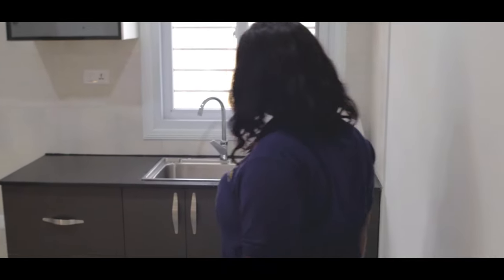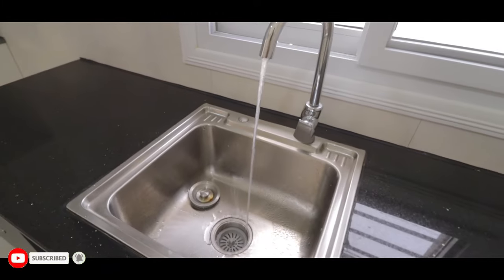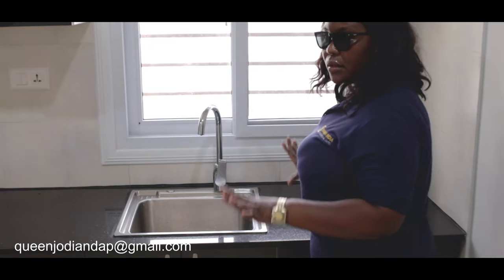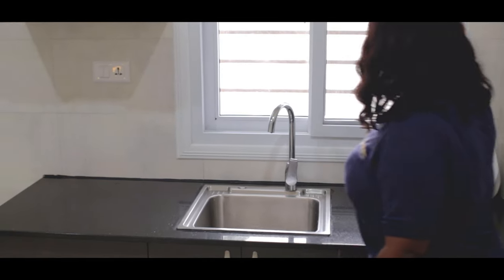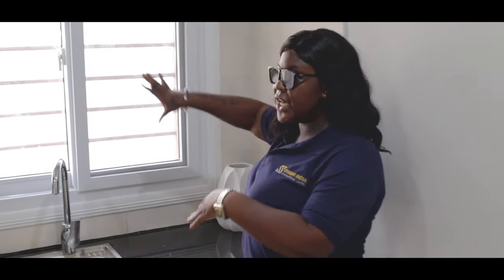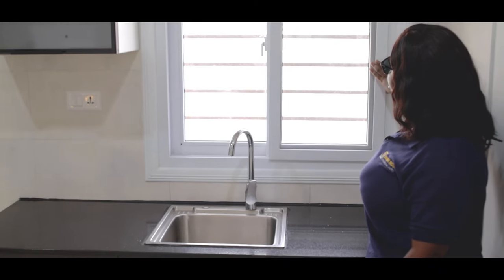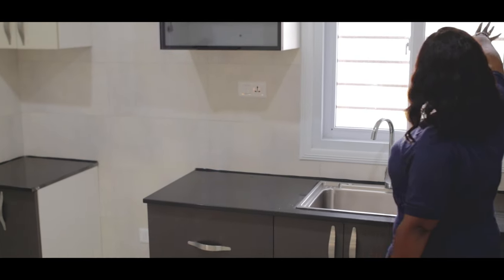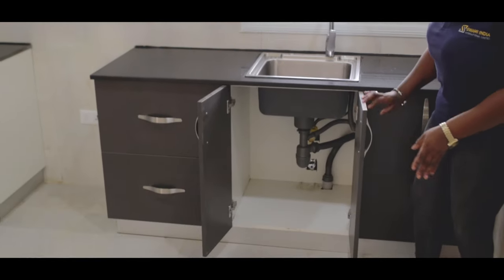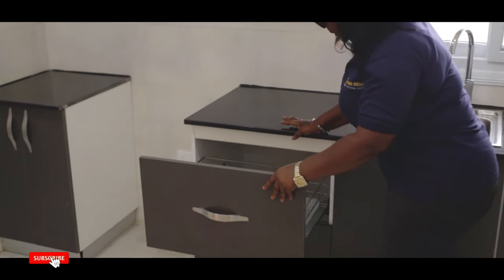Welcome to the kitchen. The water pressure is very strong, and there is an extra storage tank in case there is no electricity. The electricity here is not bad — it's very strong. It's connected to the airport nearby. Also, it's not far from the beach, the turntable, and it's just a few minutes from the main highway. The cupboards are all fixed, and it's spacious.